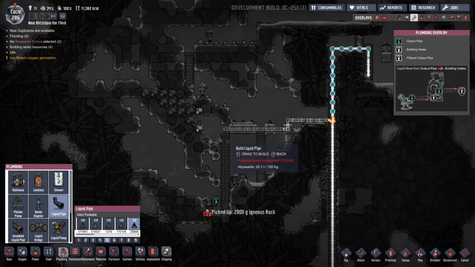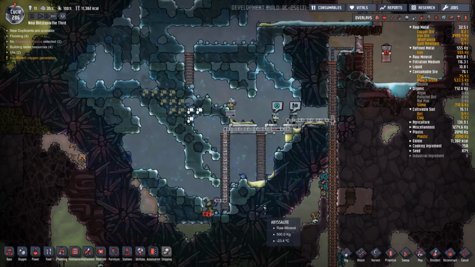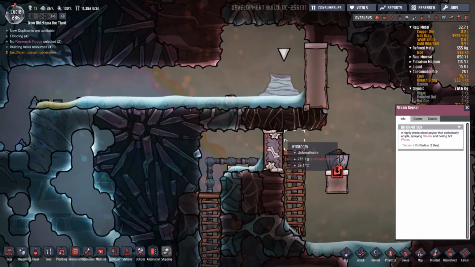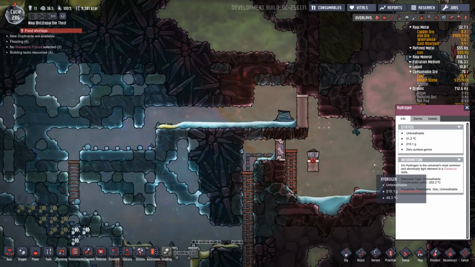Together, over, down, and in. Okay. That'll work better. Come on. Yes. Here comes water. Here comes water. Burp it out. Burp it out. Come on, burp. Oh, didn't do anything.